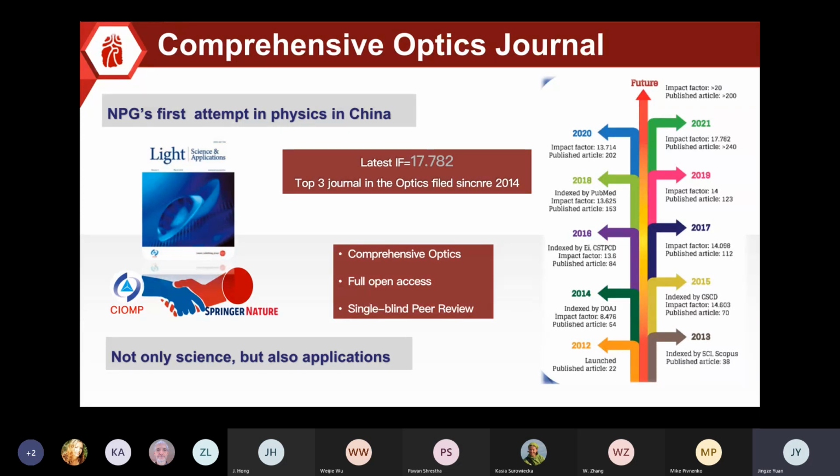ELSA is a comprehensive optics open access and peer-reviewed journal. Its latest impact factor is 17.782. And so far, it has been in the top 3 among all of the optics journals for 7 years.